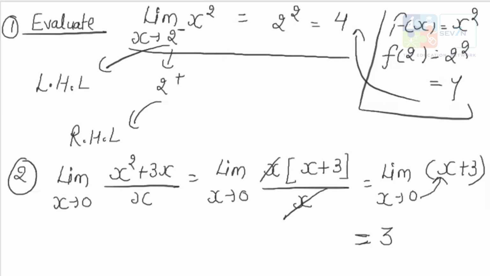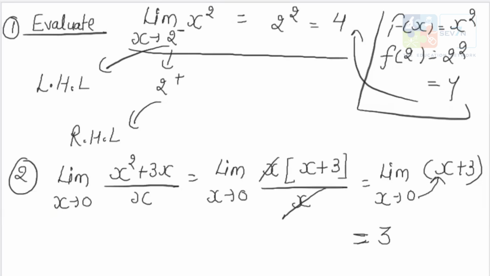Find the limit. So in these types of questions, you are not supposed to find the left hand limit and right hand limit. Later on, when the question is of the type check whether the limit exists or not, then we can use the left hand limit and right hand limit. I equated x plus 3 equal to 0, and then I realized we're using x as 0. Yeah, that's why I was like, wait. X is 0, this is a function f(x). Okay. So you are not supposed to put f(x) as 0. You need to put x as 0. So you can put x is 0, that will be 0 plus 3, right?